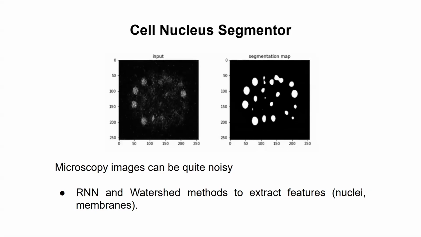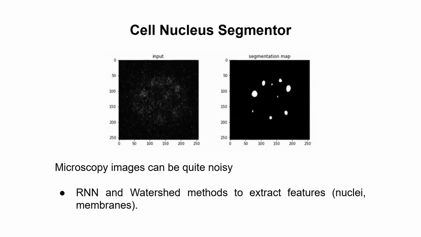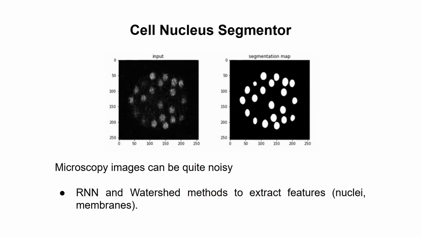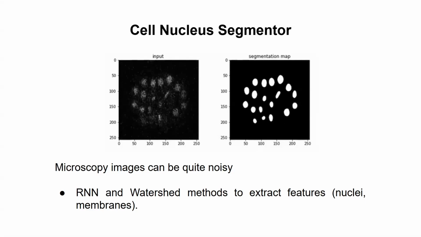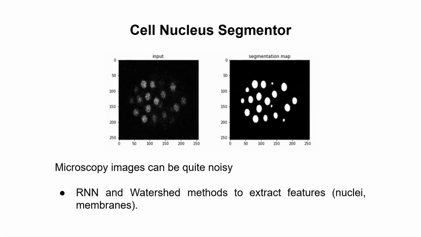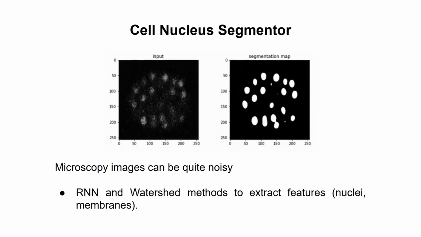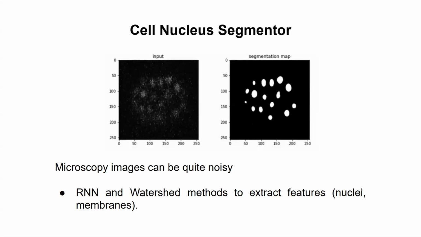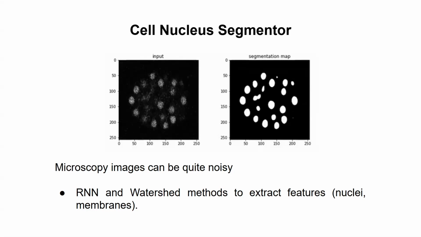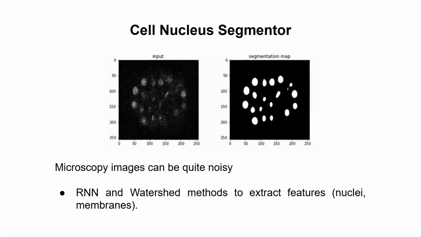So there are other techniques you can use to segment images. Some people use recurrent neural networks. Some people use watershed feature detection or feature selection. There are different algorithms that people use to segment images. Watershed is interesting because it's actually quite old. It comes from, I think, the late 60s and early 70s. And for some types of data, watershed works really well.